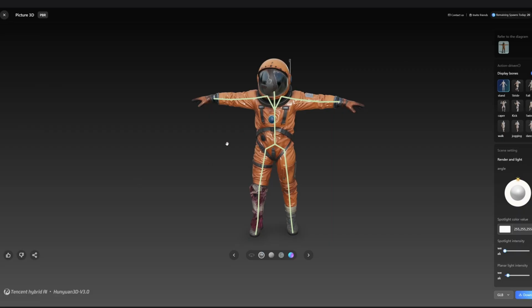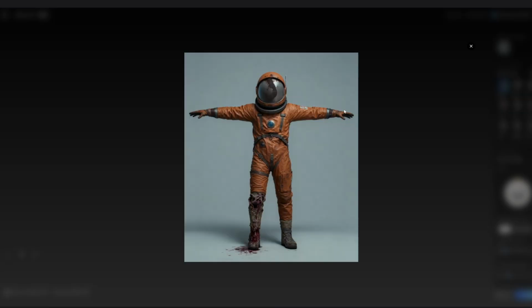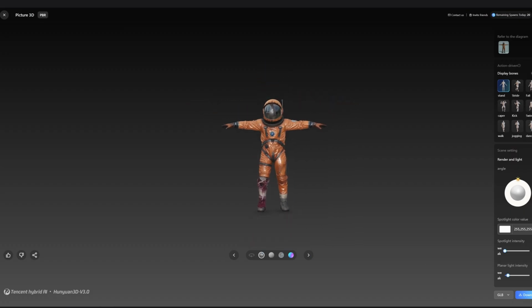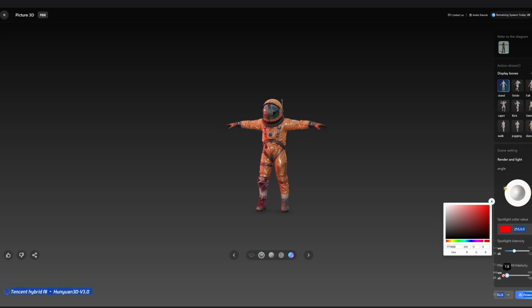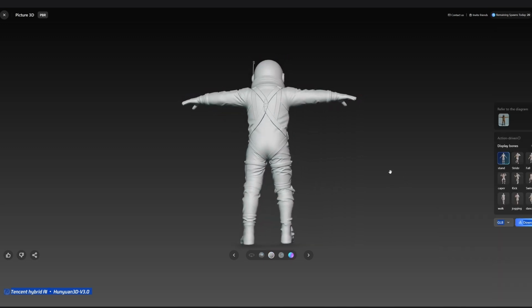If you can see our first Astro Zombie, he's been bit in the leg, but nonetheless very zombie-like. Here we can see the image input, and for all of these I use the single image input. Overall, the results aren't bad at all. The web viewer allows you to use some lighting tools and look at various shading channels. You have many different export options too, which is nice for portability.